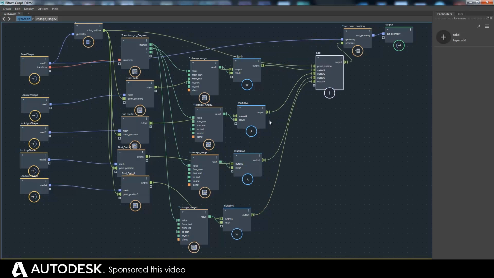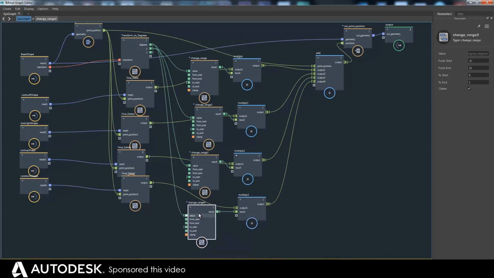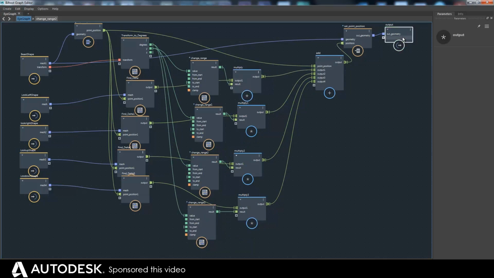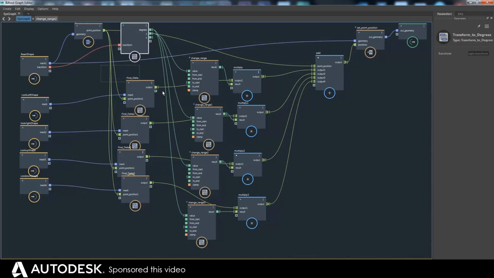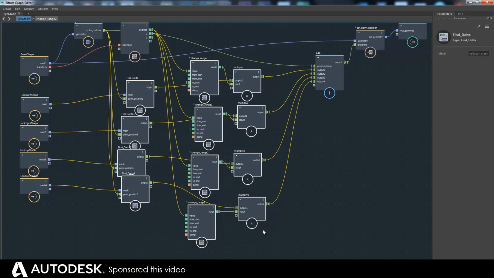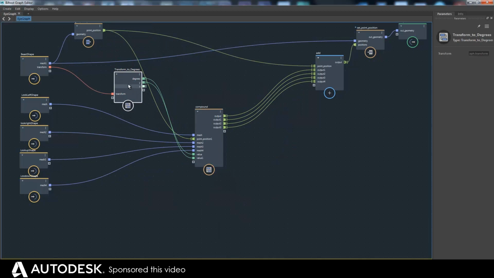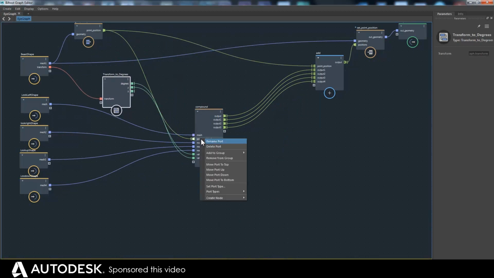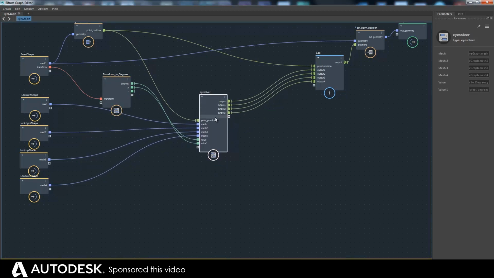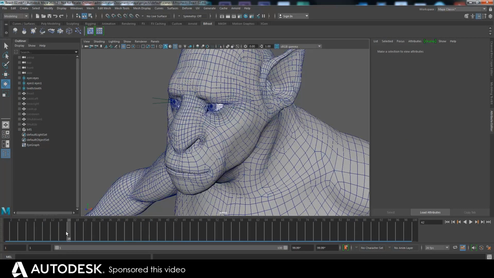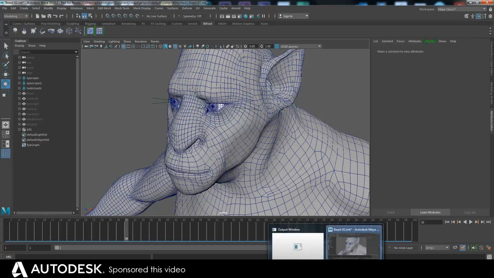One thing about nodal trees is that the bigger they get, the more frightening they look and makes you go, oh, this is just too complicated, I don't want to do this. Code looks complicated too, I think more complicated than this. The point is that once you've made that, that's your eye looking left, right, up and down, you can do Control G and just call it something, like eye solver, and then it looks a lot more simple. But basically now we've got eyes looking left, right, up and down.